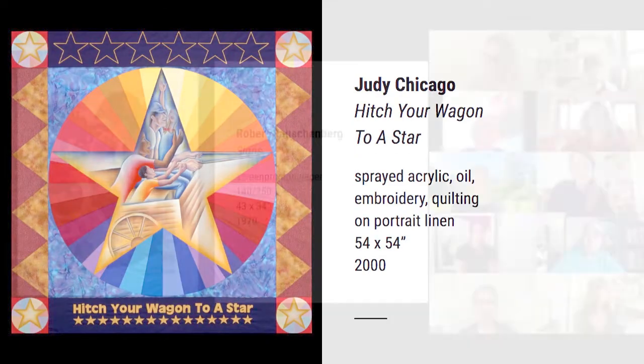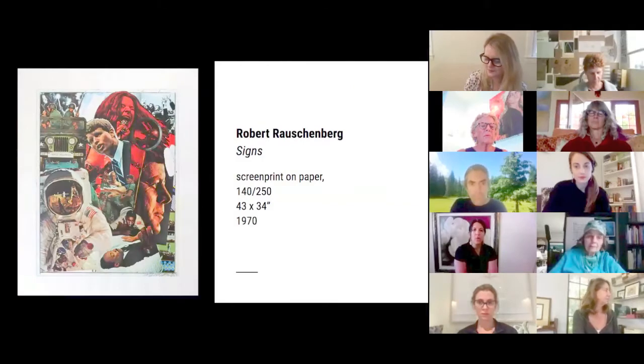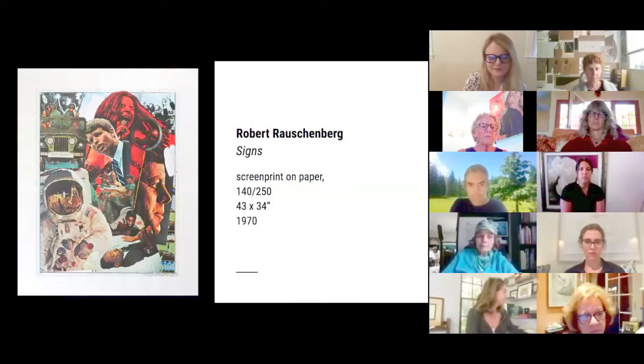I wanted to show this to the Dallas audience because it relates very much to a painting that you have in the Dallas Museum of Art. So probably you've seen that Rauschenberg as you've walked around the DMA.